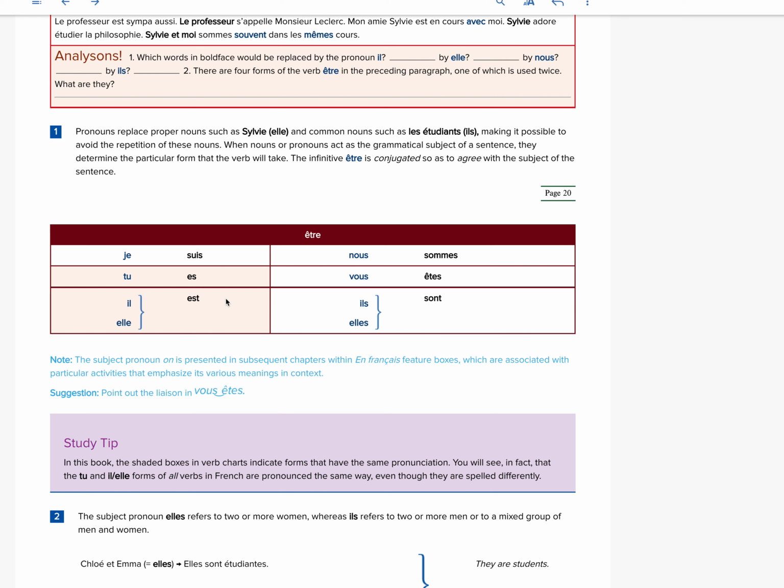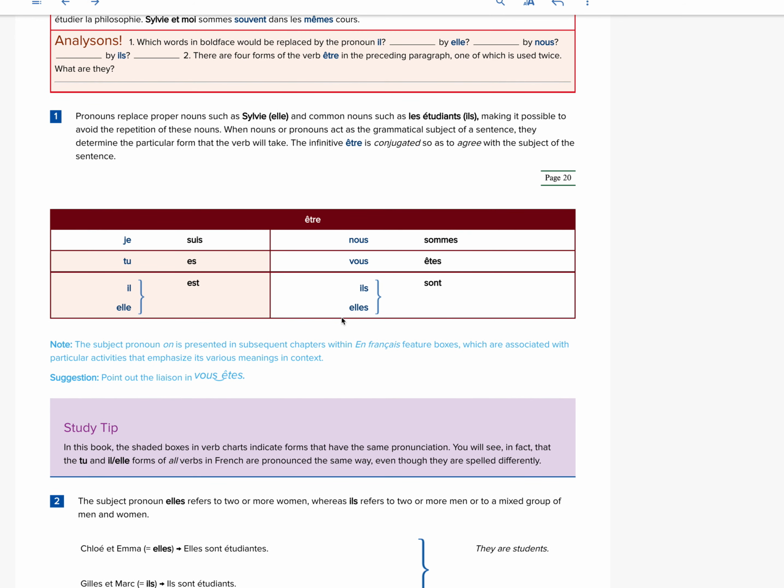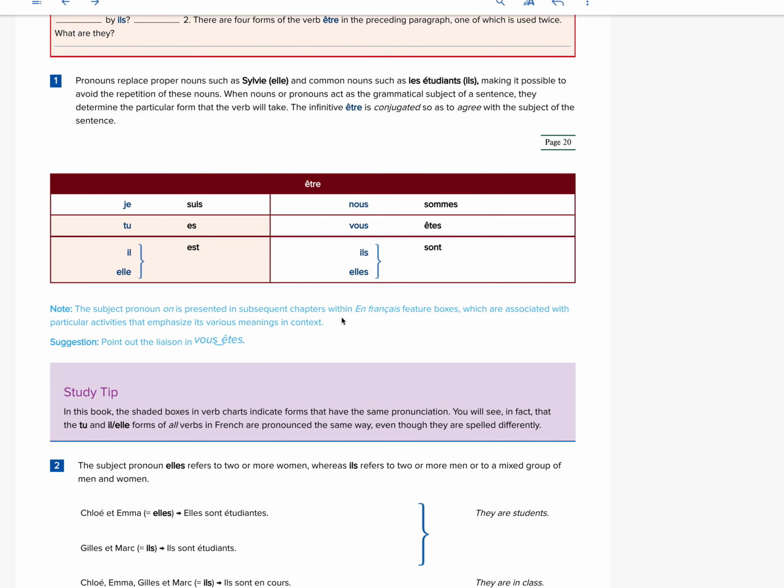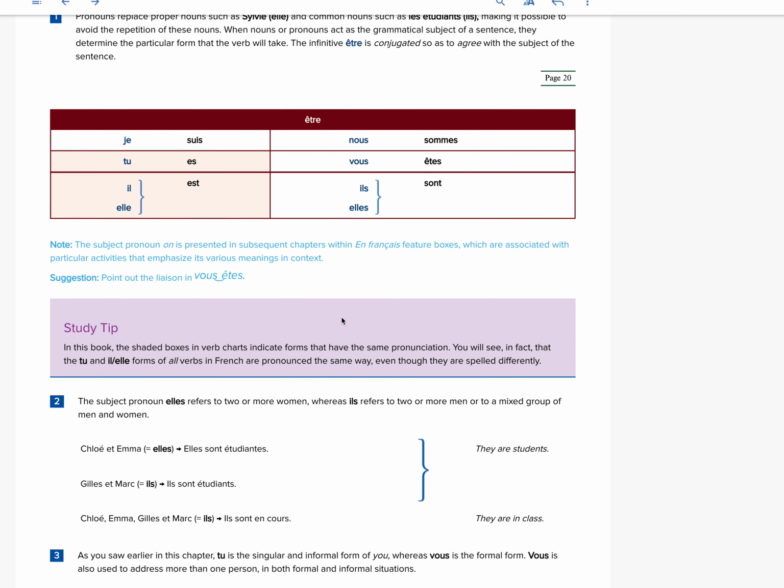Elle est. Nous sommes. Vous êtes. Ils sont. Elles sont. You see how that T, that S, that S, that S over here, that S over here, that T, I'm not pronouncing them. This is something very common in French. Just end consonants. There are some consonants that you do pronounce, there's some consonants that you don't. But as you can see, this is a pattern, right?